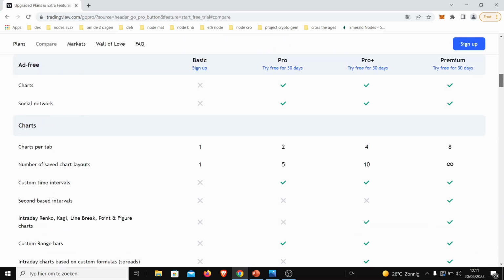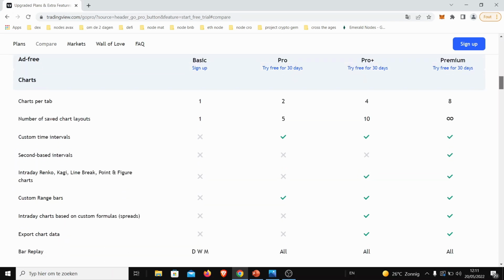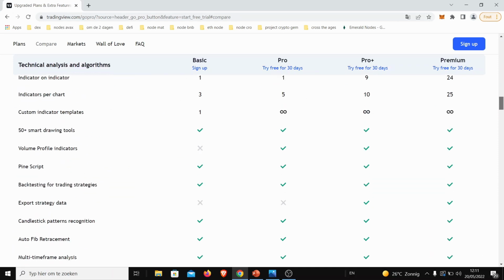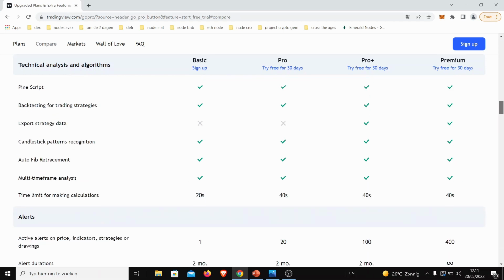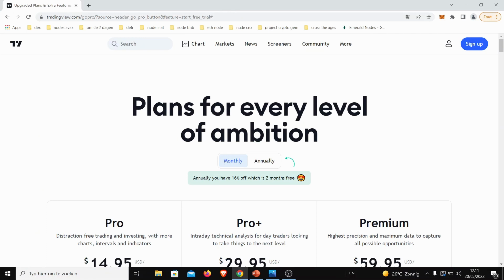The basic one has only one chart you can tap up, otherwise the Pro has two, and you can put a few less indicators on together. I did this in the first year without any payment, and it works just as good. So it's your choice which one you take, but you don't need to pay for it straight away. But if you are really serious about trading, maybe after a year when you make some profit, you can easily use my link, so you get a cheaper one.